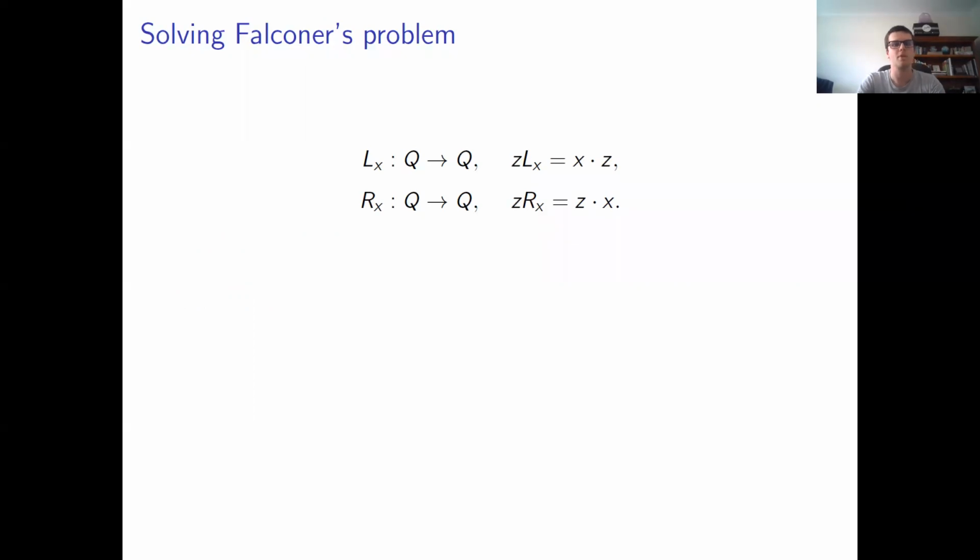Let Q be a quasigroup and X be an element of Q. We define the left translate by X to be the map which is multiplication by X on the left, and we define the right translate of X to be multiplication by X on the right. All right, now let P be a prime which is 1 or 3 mod 8, but which is not equal to 3 or 19, and then consider these two identities.